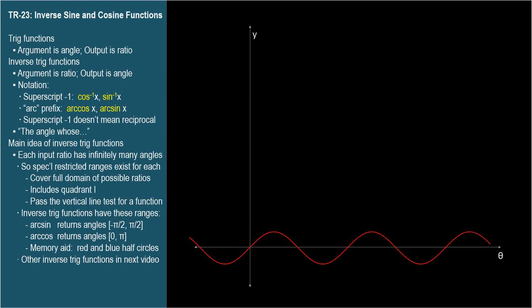The arc sine is the reflection of the sine graph across the line y equals x. Each point on the sine curve has a corresponding point on the arc sine curve. See video TR-22 if you need an inverse function review. Every point on the sine curve theta comma y has a reflected point y comma theta. When we reflect every point on the sine curve we get the inverse sine or arc sine curve.